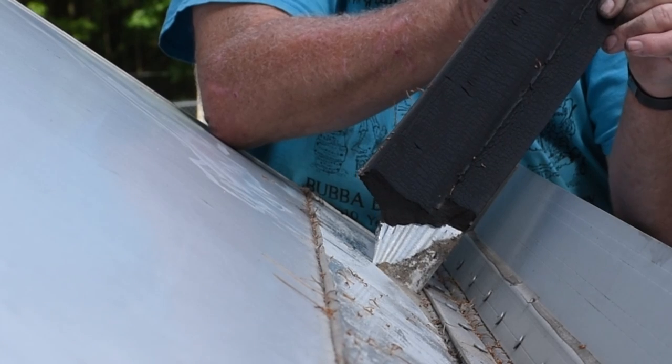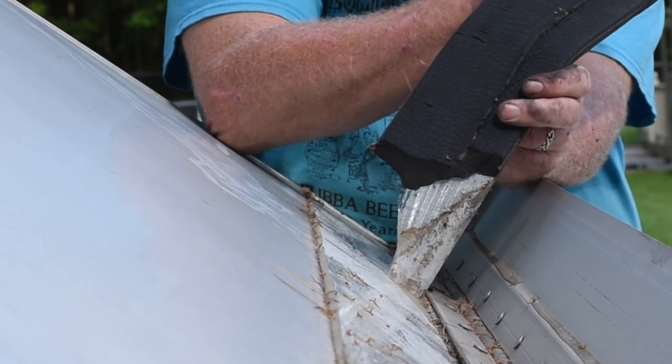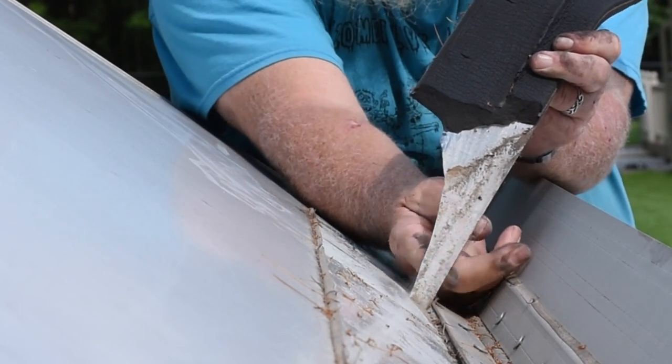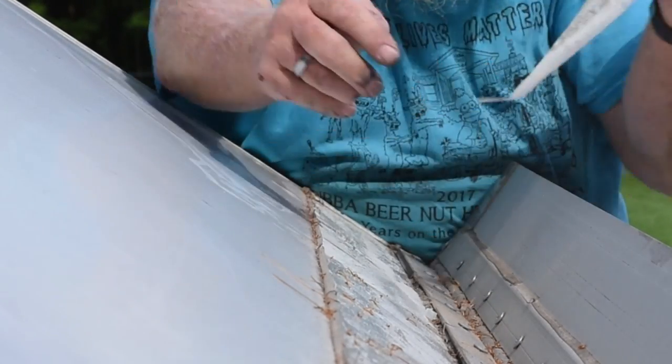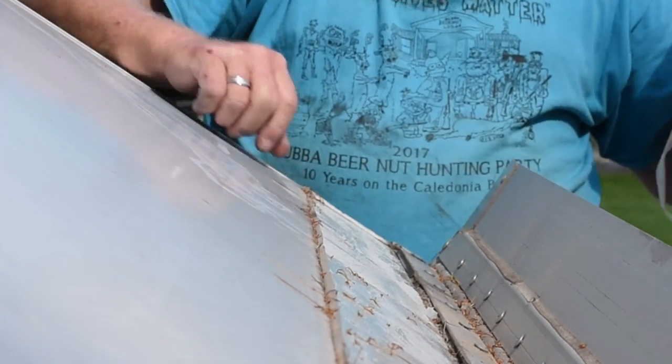And I don't know if you can see it there or not, but now I'm just pulling the membrane. I've not got any rubber. It's just the leftover membrane. About that, huh?